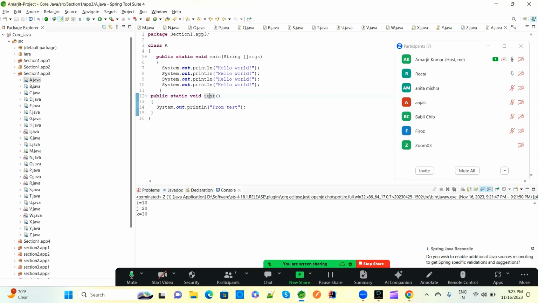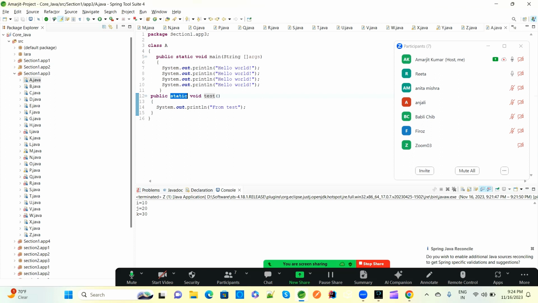How? Because the method name is test, and the access modifier is public, meaning anywhere we can access it: inside the class, outside the class, inside this package, outside this package. That's why they declared public here. Static means once the class loads, all the static variables, static methods and static blocks will be loaded.